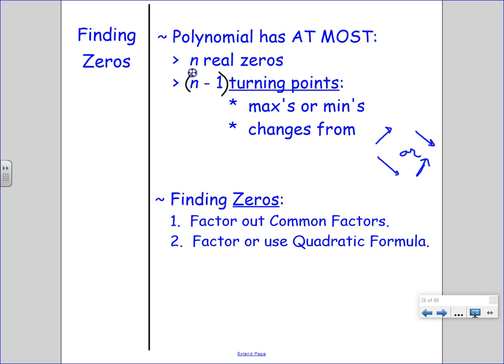Now we're not going to go super intense into finding zeros in this section. We're still towards the beginning of chapter 2. We are going to work much more on finding zeros, aka factoring polynomials, factoring higher powered polynomials later on in the chapter. It has its own section: synthetic division, the remainder and factor theorems. But that's not today, and that's not this section. So this is just the beginning.